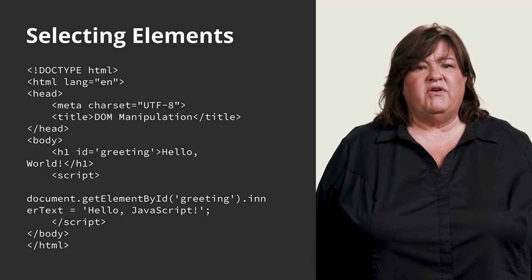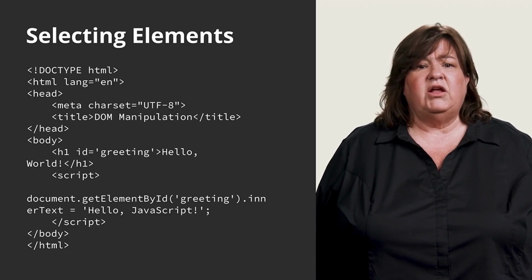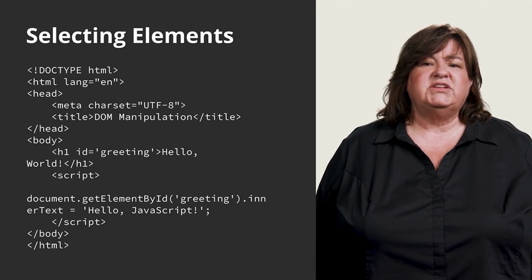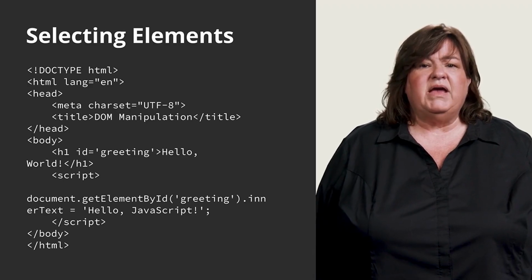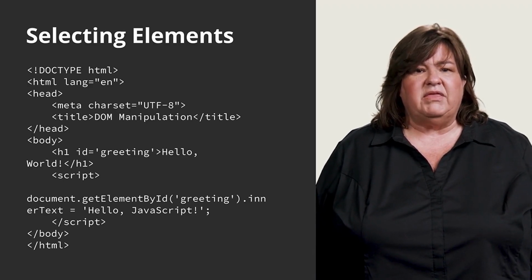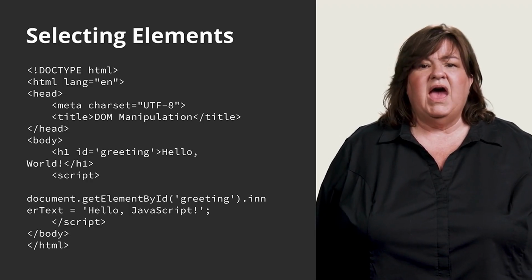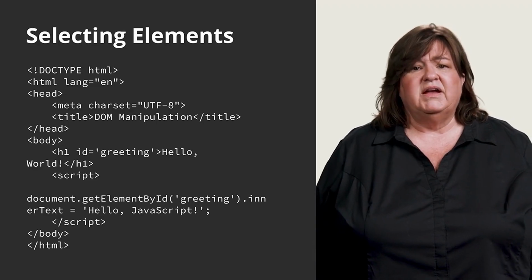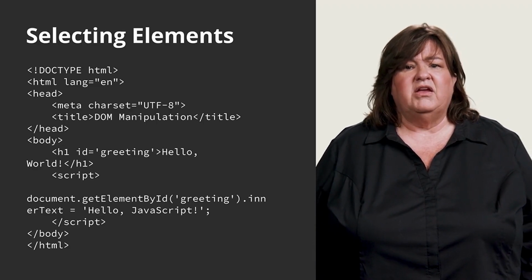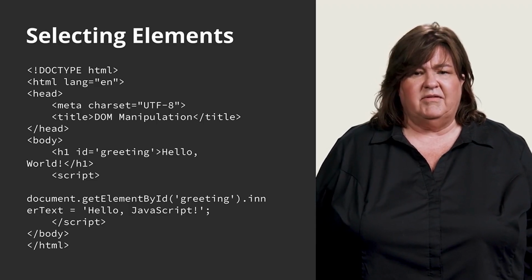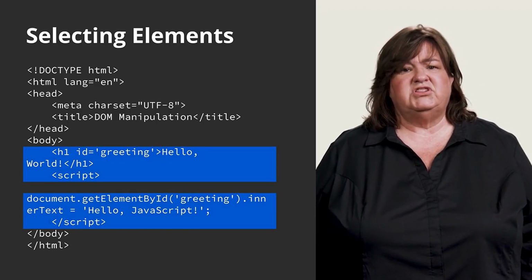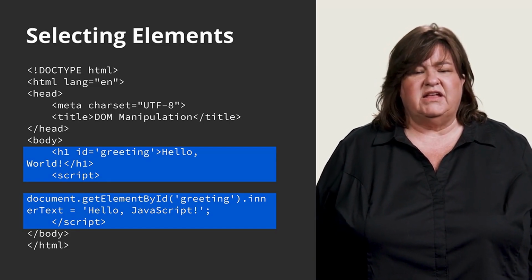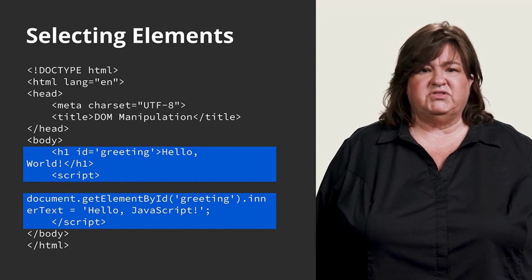JavaScript allows you to modify various aspects of HTML elements, including content, styles, and attributes. First, let's look at how you can change the text of an HTML element by using the getElementById method. Then we'll explore how to modify other attributes and styles to customize the element further. To change the text in an HTML element, you can use a method called getElementById. In this example, JavaScript selects the H1 element by its ID and changes its text content from "Hello World" to "Hello JavaScript."